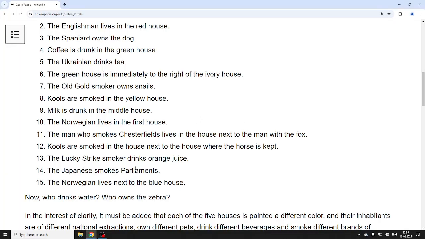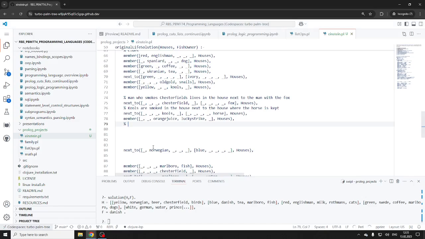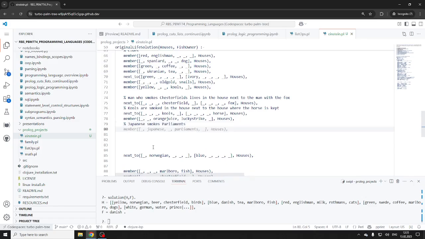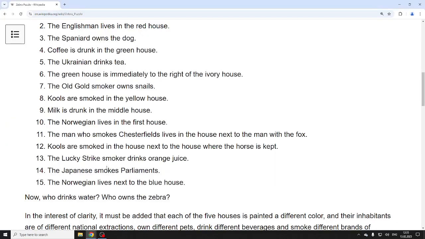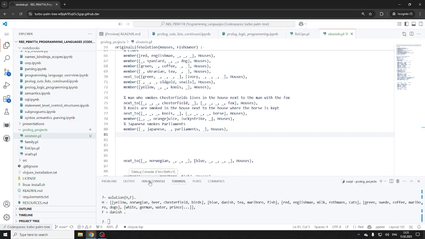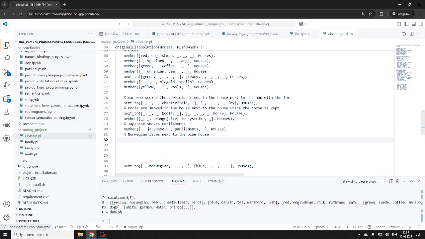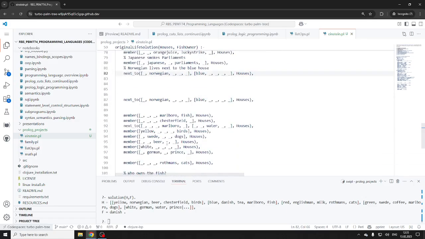Japanese smokes parliaments, alright. Alright, Norwegian lives next to book. Okay. Last one, next to. Next to. All right. Okay, and that's it, I think.